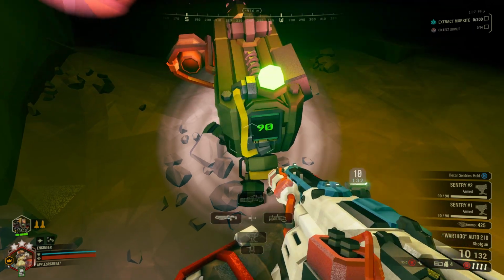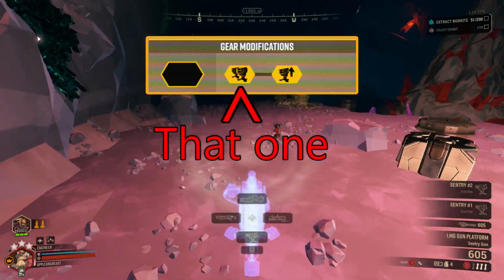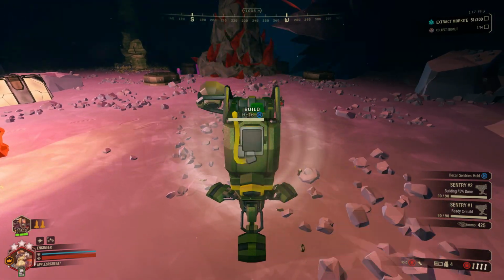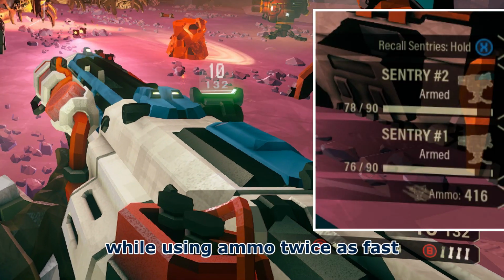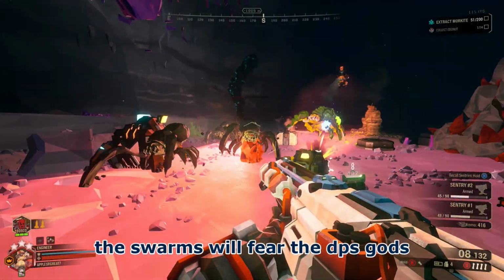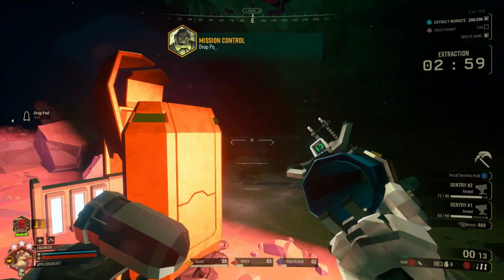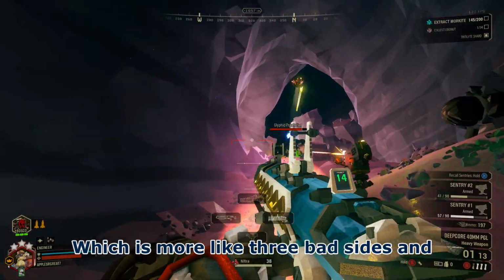Now, what can be better than 1 turret? Well, 2. One of the first upgrades you could choose gives you a whole second turret. Like having unwanted twins, this has 2 major disadvantages while having some positives. The bad starts with the turrets taking 2 times as long to build while using ammo twice as fast. But once they are set up, the swarms will fear the DPS gods. This means they could outperform you by not having what you do. Bad aim. You're a fucking idiot! Which is more like 3 bad sides and 1 positive.